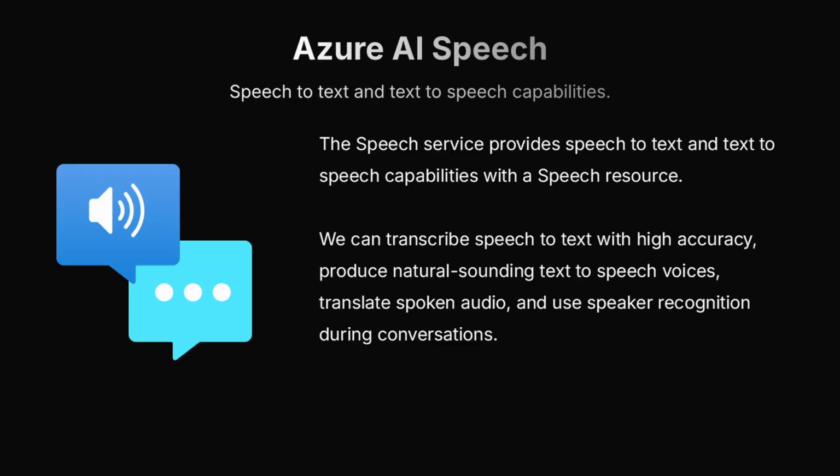Azure AI Speech. The speech service provides speech to text and text to speech capabilities with the speech resource. We can transcribe speech to text with high accuracy, produce natural sounding text to speech voices, translate spoken audio, and use speaker recognition during conversations. In simple terms, speech to text and text to speech capabilities.